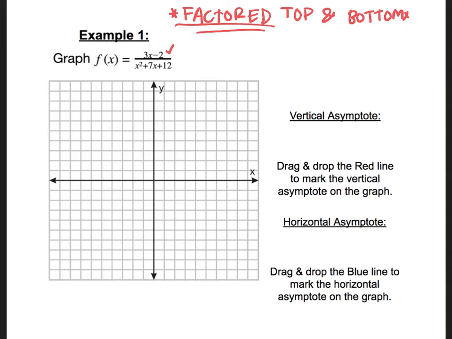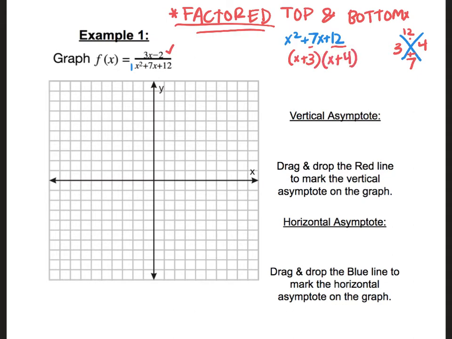For that one, notice your a value is 1 in front of your x squared. So that means that for the denominator, you can use the x method. I'm going to do that over here. Again, we're trying to factor x squared plus 7x plus 12. Remember your b value, which is 7, goes on the bottom. And your c value, which is 12, goes on top. We're looking for something that multiplies to 12, adds to 7. Well, I know that 12 is 3 times 4, and 3 plus 4 gives me 7. So those are going to be the two numbers I use. That means that to factor this, we really have x plus 3 and x plus 4.